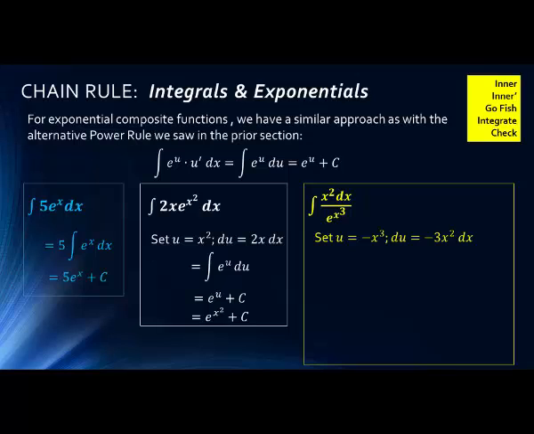Here I set u equal to negative x cubed. Now why did I set it equal to negative x cubed? Because it's in the denominator, and I want to think about this as a fraction in the numerator, that this piece is no longer in the denominator but the numerator. Since it's in the denominator, I put a negative on it. Okay. Typically what we would have done, like we did for derivatives, we would have rewritten this first, and I think that's a really good idea to do here, and I wish I had done it in these slides.